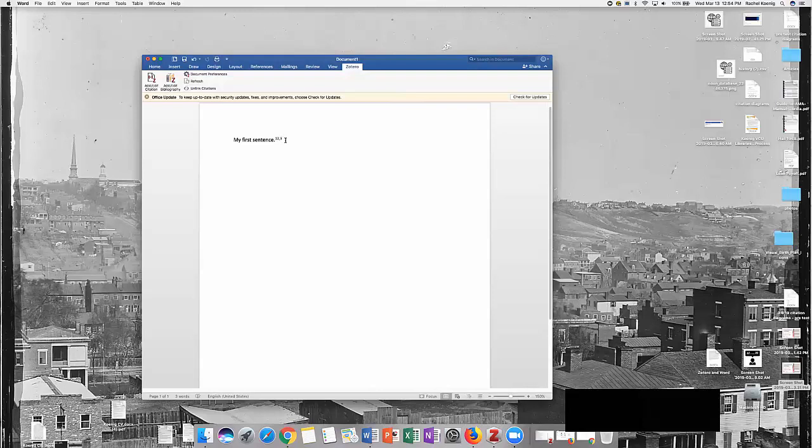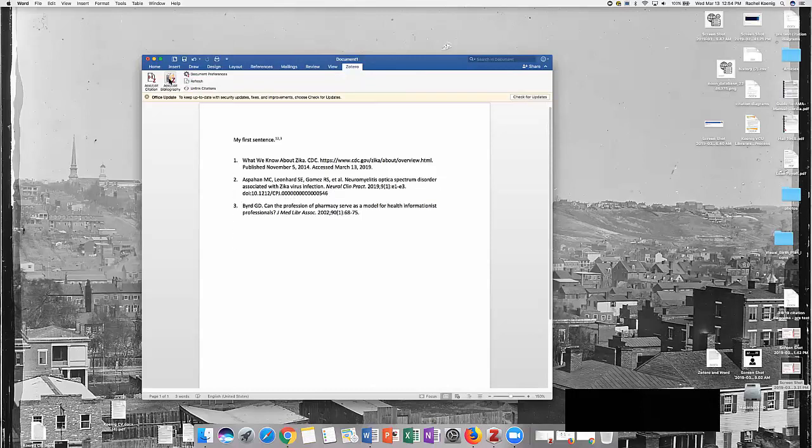Then when you're done writing your paper, you can also add a final bibliography. Just put your cursor wherever you want the bibliography to end up, so probably on a new page. Then I can click Add/Edit Bibliography, and after a couple seconds, it will add in that bibliography. We're going to talk about this in just a second, but note that this bibliography is just a draft bibliography. It's not perfect, but it helps get you started.